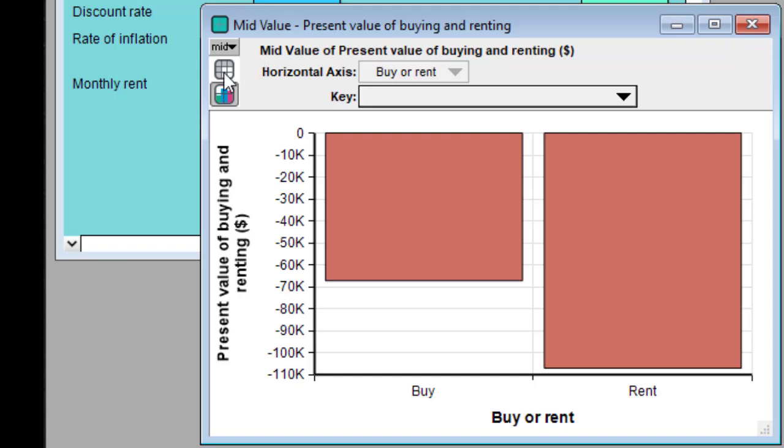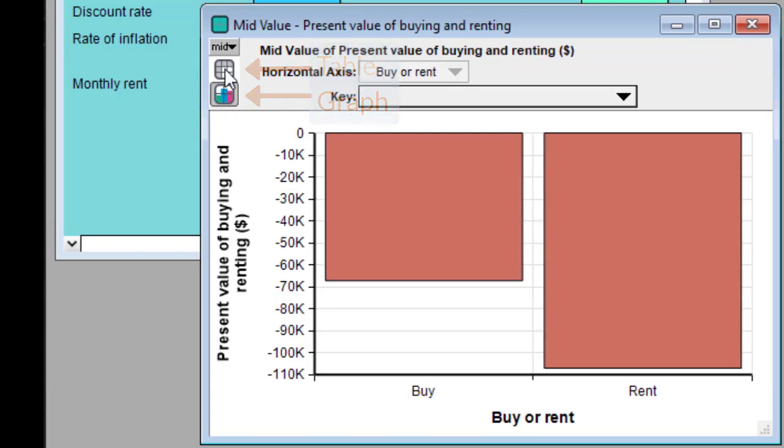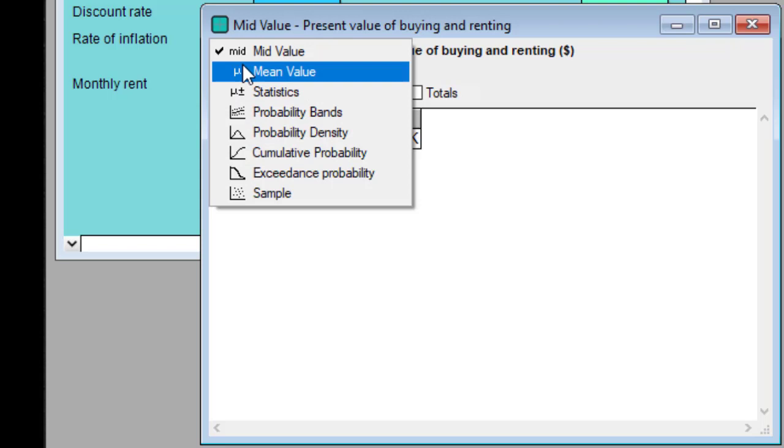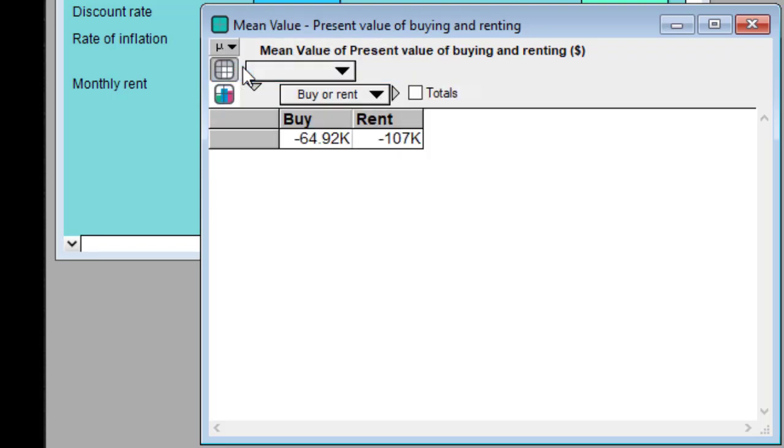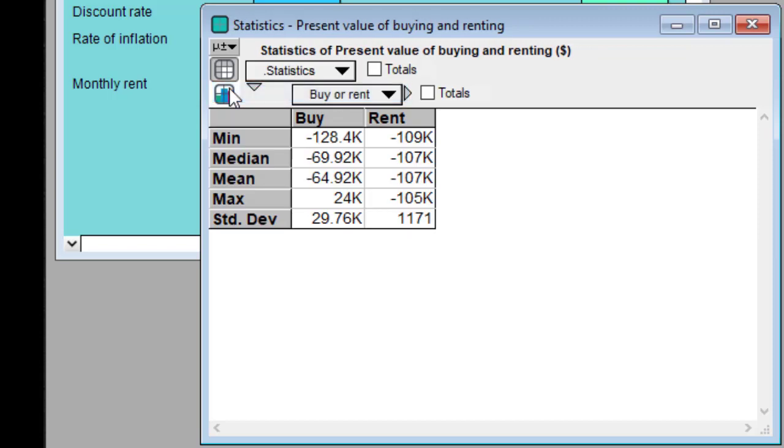Below the uncertainty view pop-up are these two other buttons, a table button and a graph button. The table button takes us to a table view, a spreadsheet-like depiction where you can see the actual numeric values. You can look at the mean, which here is slightly different from the mid-value. You can look at statistics to see other summary metrics like standard deviation.